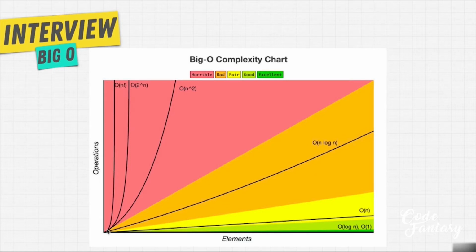We never know. When we write code, we want to write code that can scale so that we don't have to constantly go back and fix things, or when things get out of hand, the code breaks. And that's why Big O is so important. To write scalable code means thinking outside of just this small little section over here. It means thinking long term, thinking big about your code and what could happen in the future.